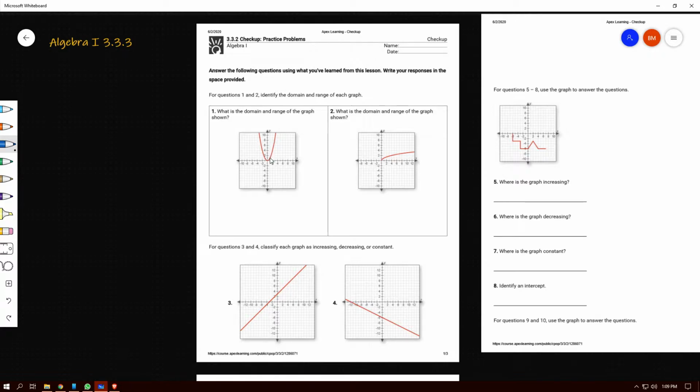Because this graph goes up to the edge of my frame, do you see how this goes all the way up to the edge of it and then it stops? We have to assume when that happens that this graph is going to be continuing on forever. It goes to the edge of the frame and there's nothing that we can see that will stop it, so we're going to assume that it goes on forever. Obviously, we don't have infinite space on our practice sheet, so we can't put a very, very super large graph that goes up into the millions. But when they put it all the way up to the edge, it means it's going on forever.